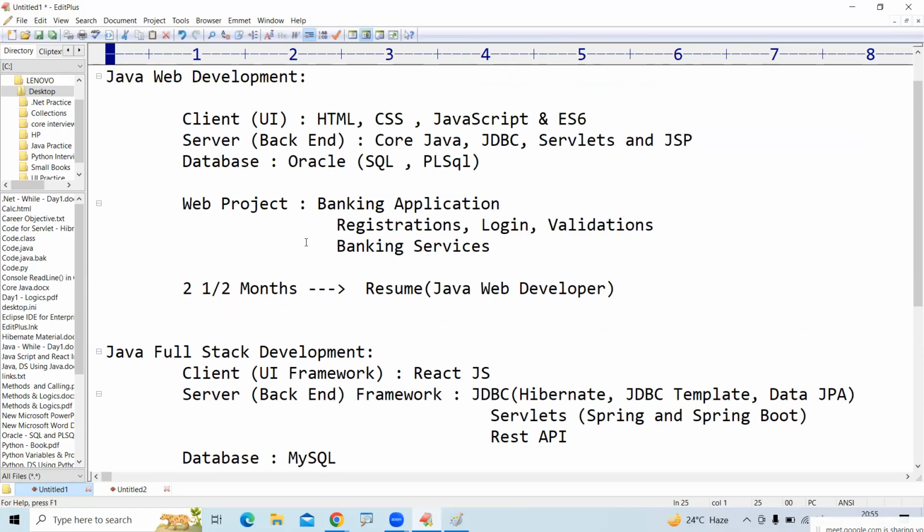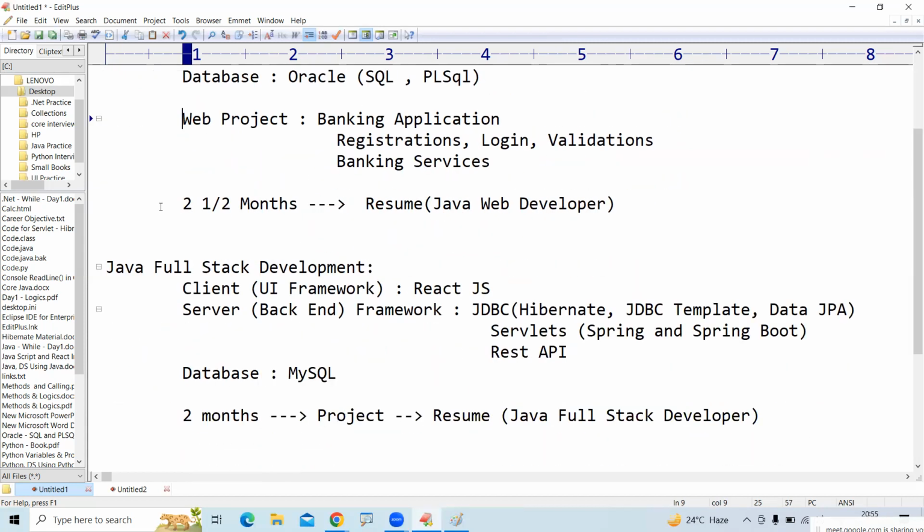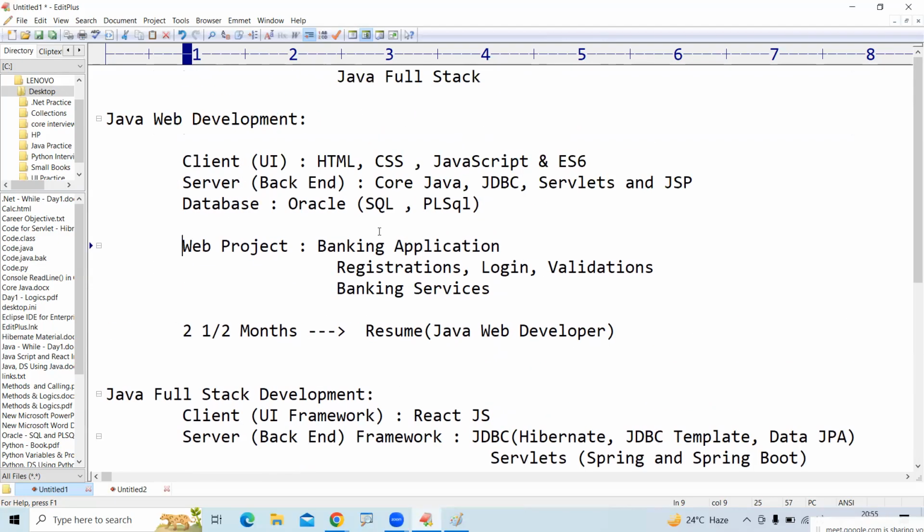What all the concepts we are going to cover, how classes will go. Is it hard to attend all these classes? Definitely not. Because you can check yourself by attending, right? 4 to 5 classes you continuously attend and then check yourself. Is it difficult or easy? In 1 week, you can judge easily. All the things are very, very easy to learn. But there are two types, Java web development and Java full stack development.